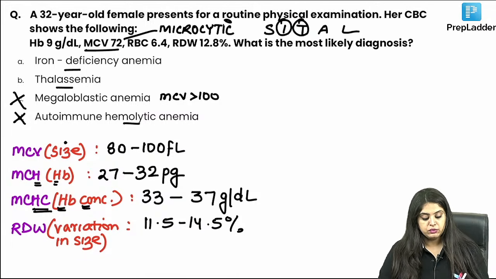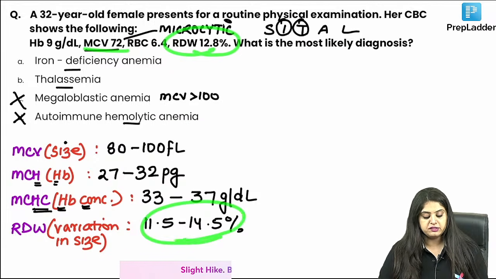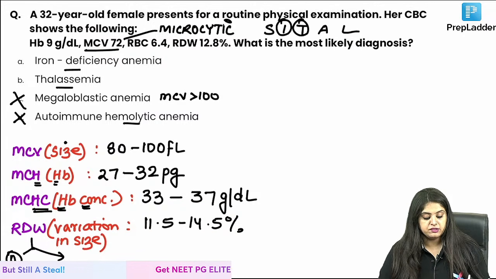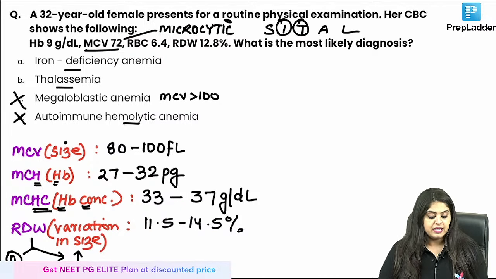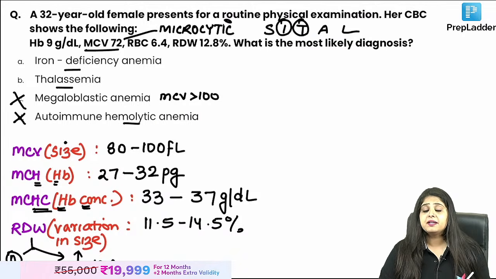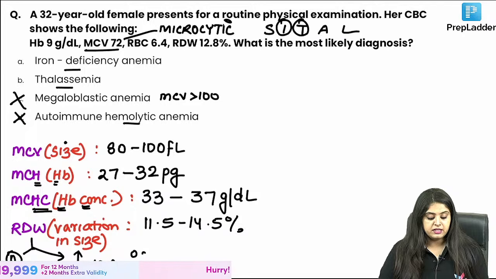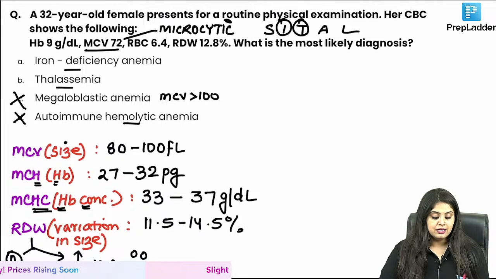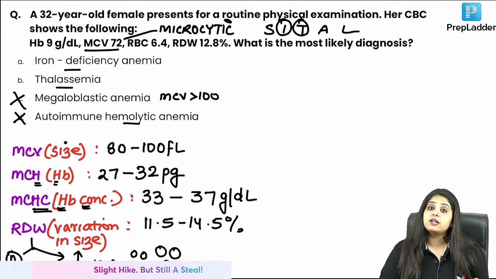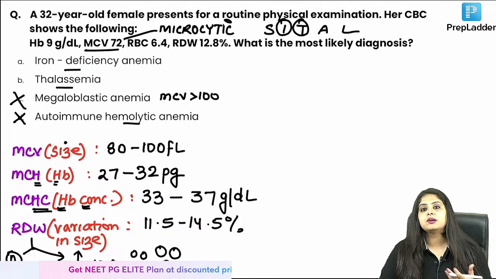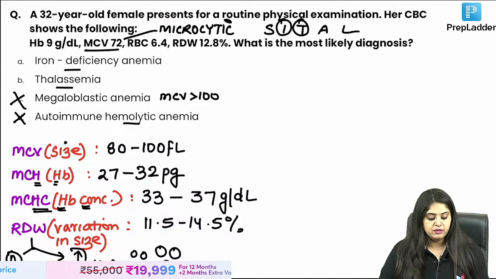Now I want to ask you, in this question, RDW was somewhere in the normal range, which tells me that if RDW is normal versus increased, what do I think of? In increased, you will think of iron deficiency anemia, which is not the case over here. Why? Because some days you will have less iron in your diet and supplements, so RBCs will be small. Some days RBCs will be normal because iron is normal in the diet. So iron varies with diet, iron varies with supplements, so many things. So the size of the RBCs will vary, RDW will be increased.